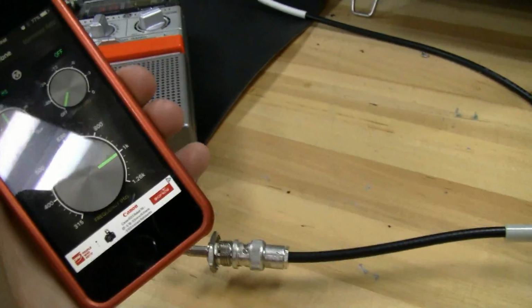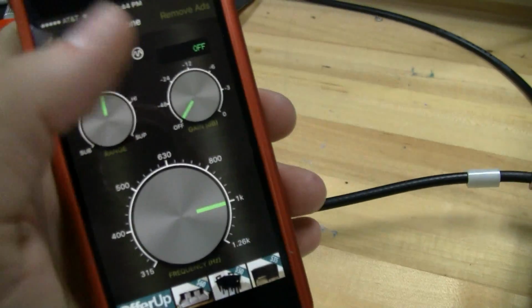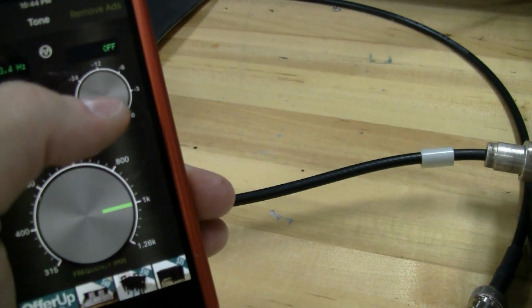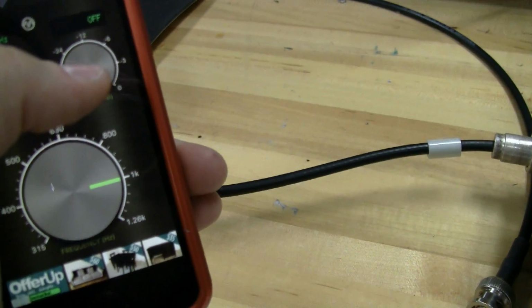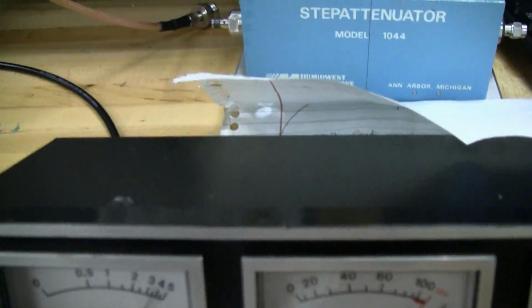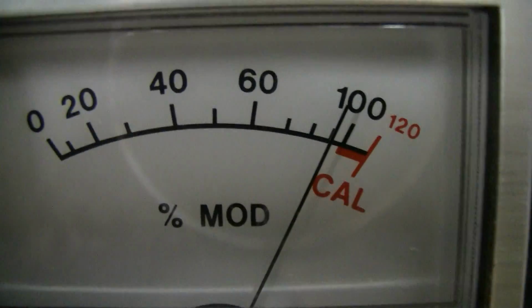So now we're going to do the same thing. I'll play the 1 kilohertz tone into the microphone, and we'll measure the modulation. Now, headphone users or anybody else, bear with me. It's kind of an annoying noise, so just hang on tight while it's on. So we're keyed up and measuring. Try to avoid any parallax error here.